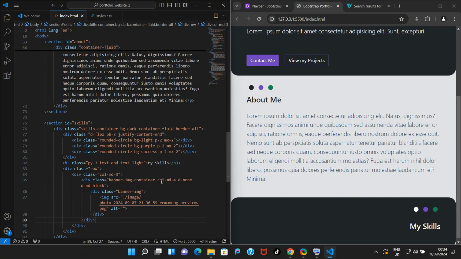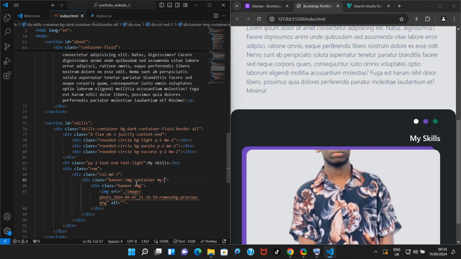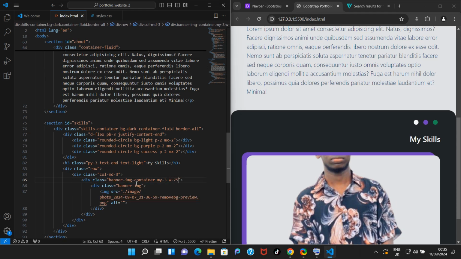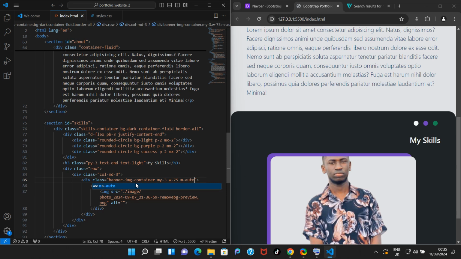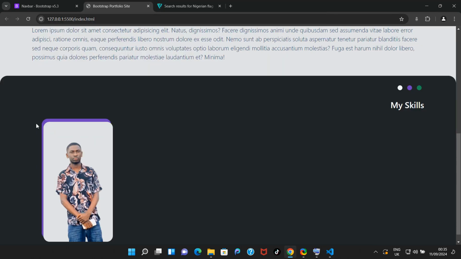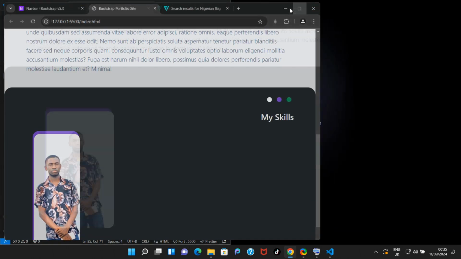So for the banner image container, actually we don't want all this, so we're just going to remove this. That's in the image here. I'm going to say margin top and bottom 3. The width should be 75. Yeah, margin auto just to centralize it. But for big screen, I don't want the margin auto.